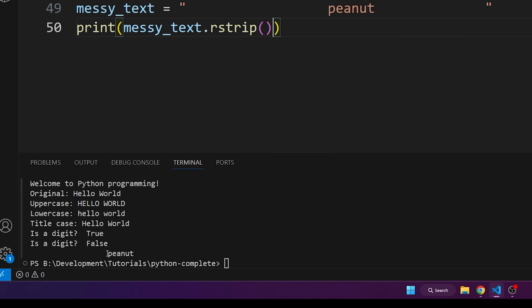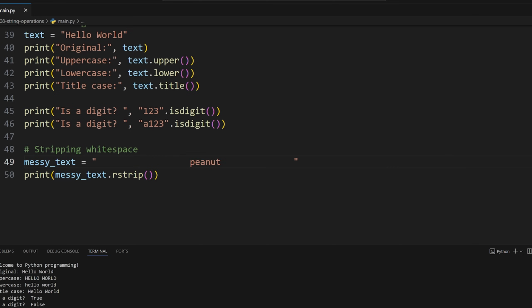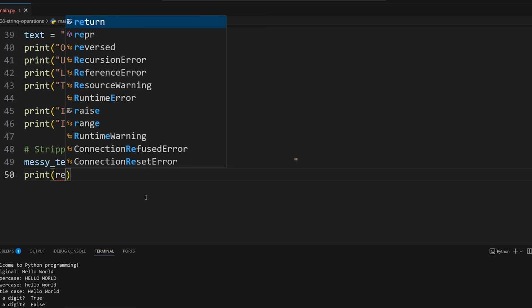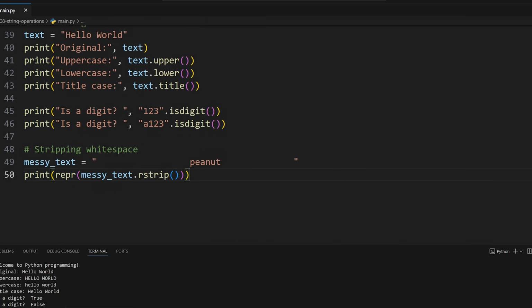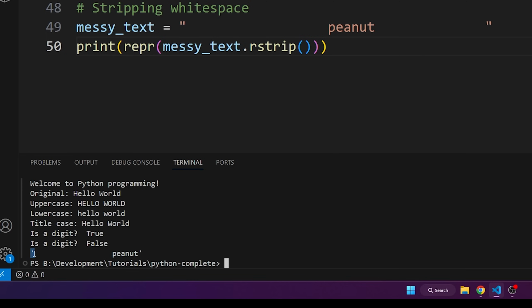So we can see that it has the beginning white space, but it does not have the trailing white space. You can't actually see it there, but it is gone. If you want to visualize it more easily, there's a way you can do that. You can take this entire thing and surround it with a built-in function called repr. Pass in your string. Let's run it. There we go. We can see that it adds these little quotes here. So we can see that there's a bunch of space in the beginning, but then there's nothing afterwards.